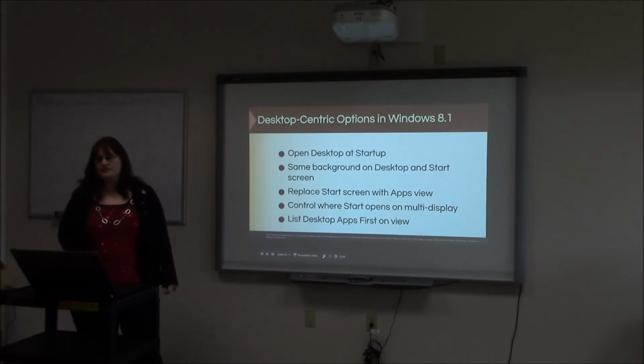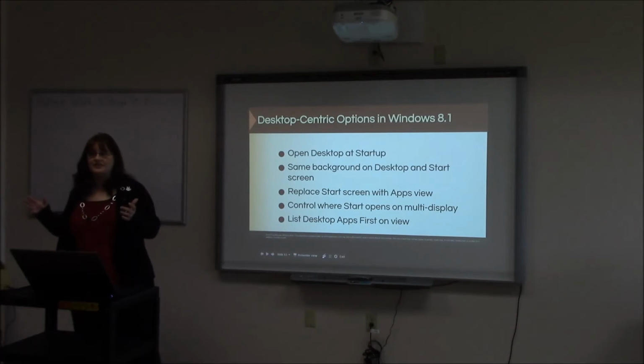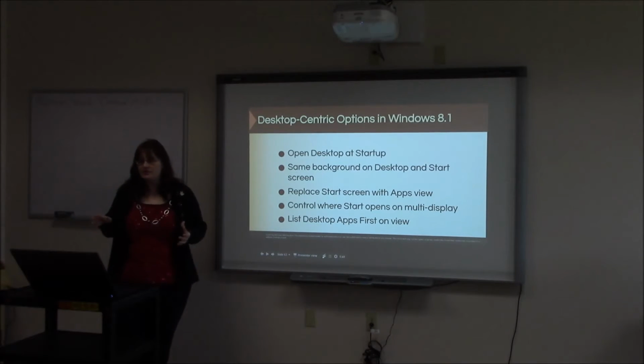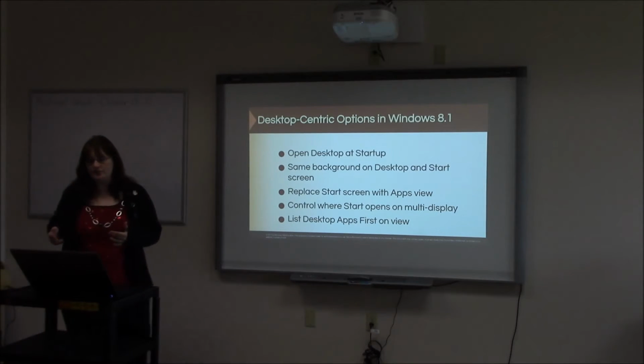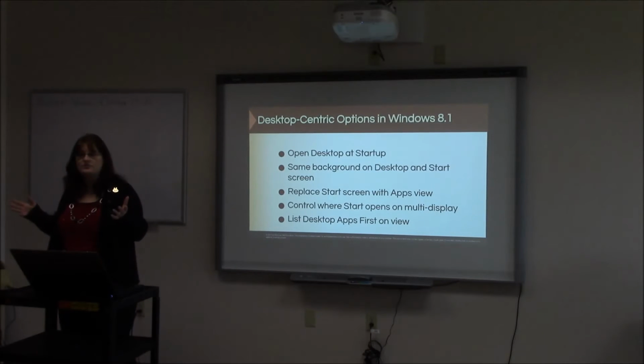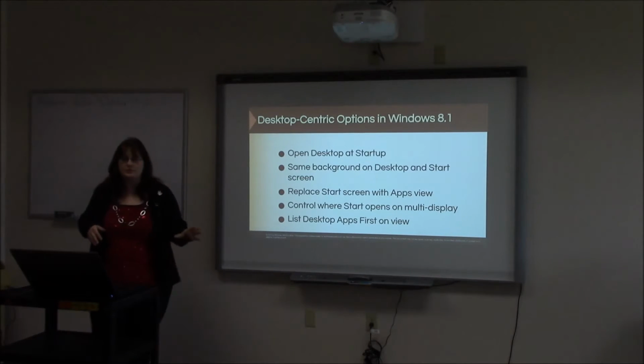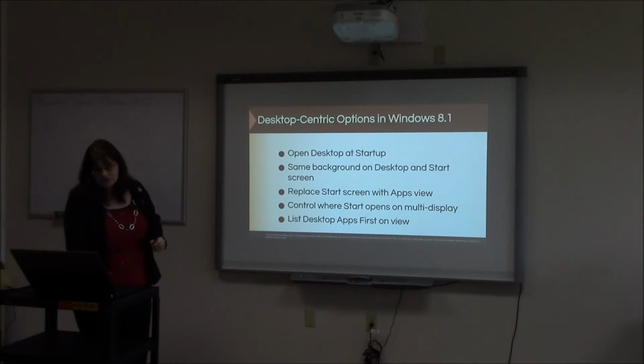You can open up that desktop at startup and make it not have that start screen, so it feels more like Windows 7. They can have the same background. You can replace the start screen with just showing a list of all the apps that are available. If you don't want to go through menus and all the tiles, you don't have to have that. So you can also just list the apps when they're first viewed.